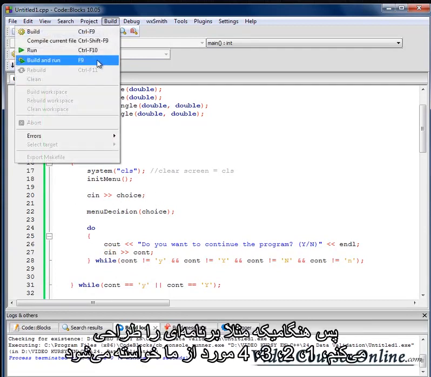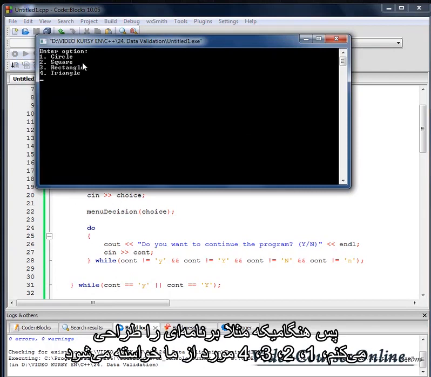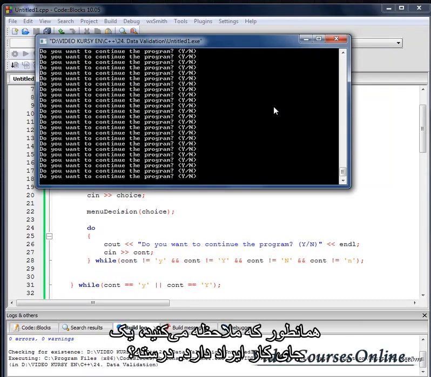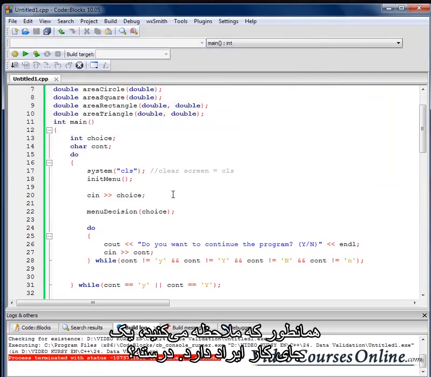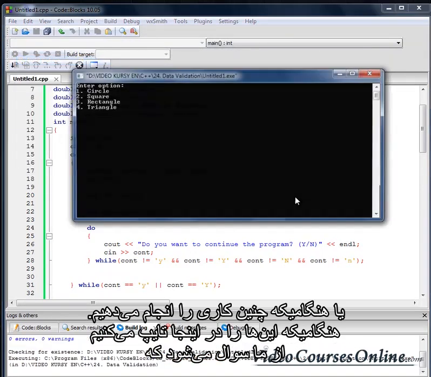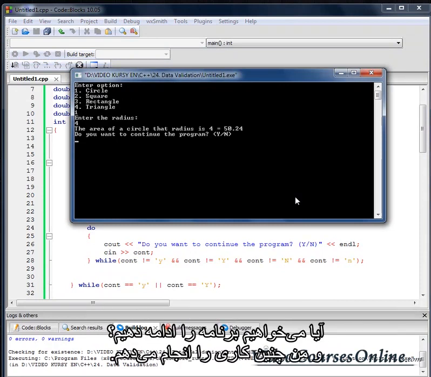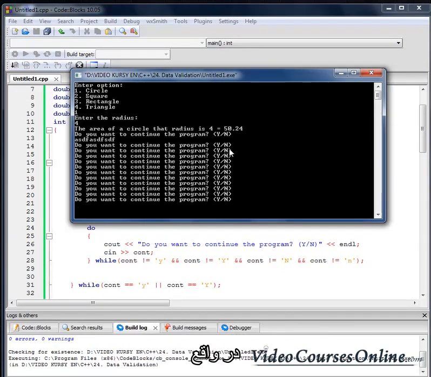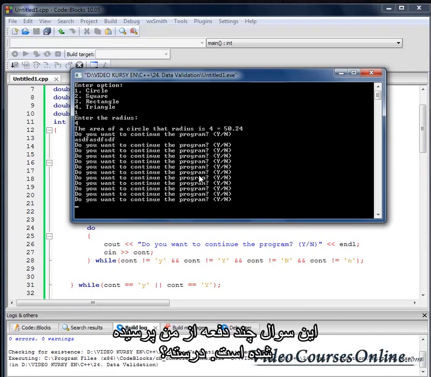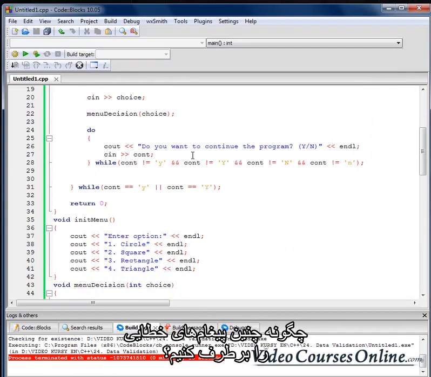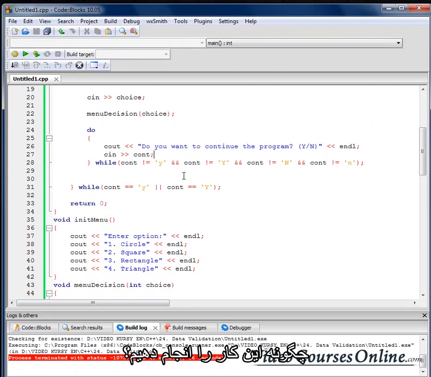So for example, when I build a program, now we are being asked for 1, 2, 3 or 4, and now I type something like that, and as you can see, something is wrong, right? Or when we type right here, and now we are being asked if I want to continue the program and I do something like that, wow, I am being asked a few times here. How to make it without errors like that? So how to do that?